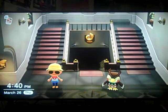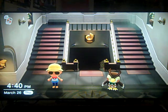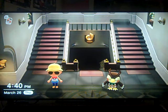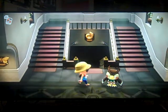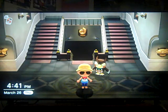If I could find some southern hemisphere towns to visit, I might be able to get some of the fish that only show up at winter time. Stringfish, ooh, that's gonna be a hard one to nab, but I'll definitely be looking for it. I believe that you have to find it while it's raining. I don't remember if there was any weather I was supposed to worry about or a certain day a month. But anyways, that is gonna be it for the tour of IsleReRISE's fabulous museum. I'm very proud of it.